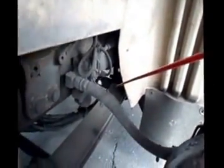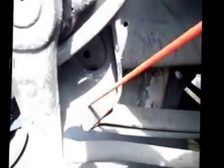Check my front spring mount and my rear spring mount. Make sure there are no cracked, broken, or missing bolts. They're not bent, cracked.